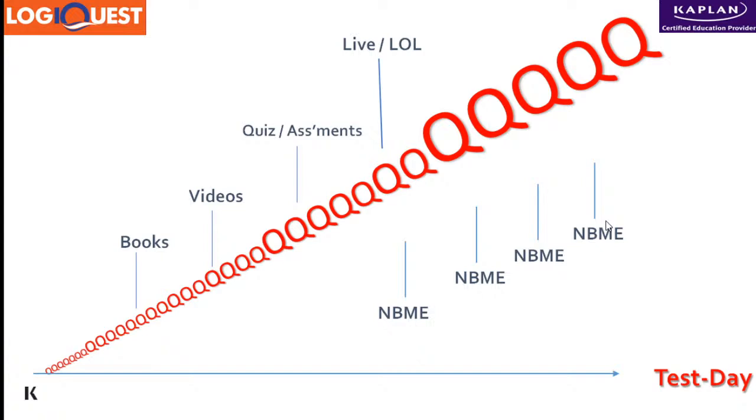So again, taking those NBME tests will also help you in solving a few more questions. Now recently we had a Kaplan topper with a 274. When we asked him what's his success recipe, he just told, sir, before I could appear for my exam, I ended up solving 6,000 USMLE questions. So that's the kind of dedication, my friends, you need to have if you're aiming for that kind of a score.